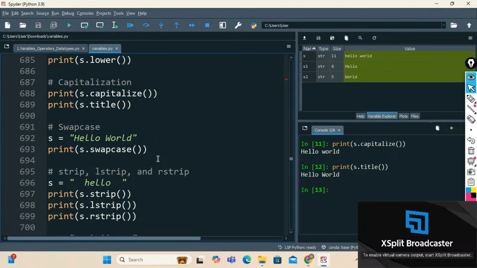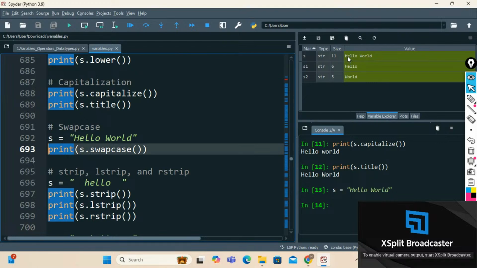Now, next to title, we have swap case. I'm taking the same string. Let me define a new string where H is in uppercase, W is in uppercase, and the rest of the characters are in lowercase. Right? So let me use the swap case function. What does this swap case function do? With swap case, the case of the original string gets swapped.